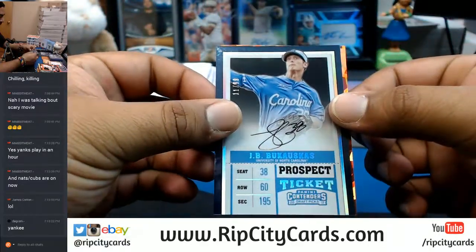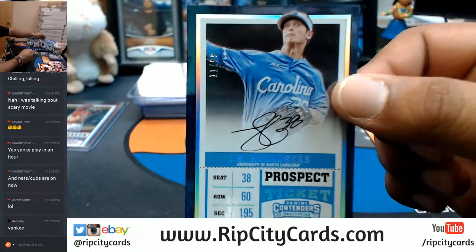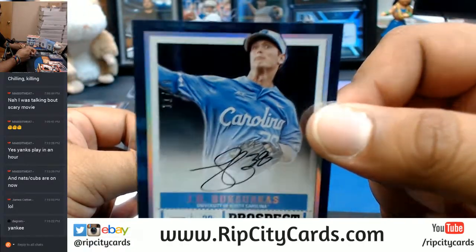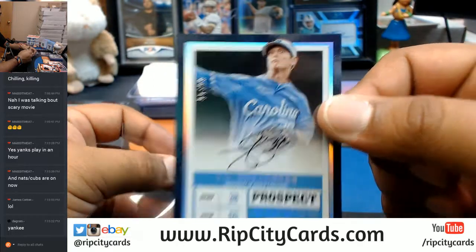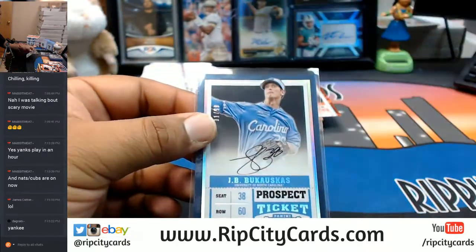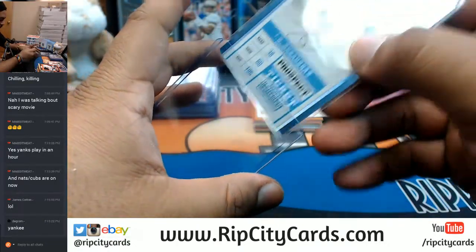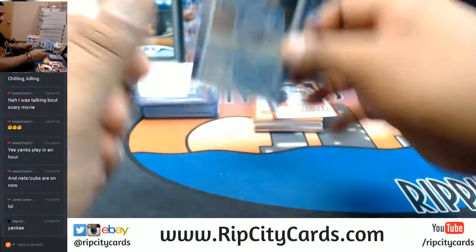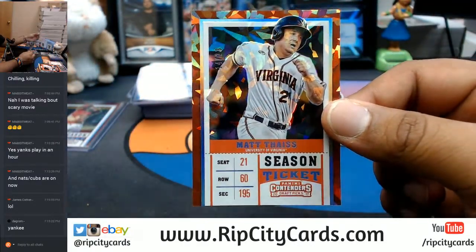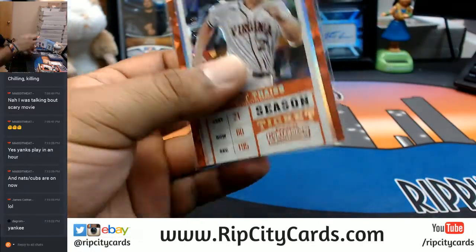J.B. Bukowskis with the auto /299. I could make fun of him, but look at the face. That kind of does my job for me. On-card auto, though, so that is nice. And then we got a cracked ice coming up to 23, Matt Thies. That's nice. That is deserving of a top loader.